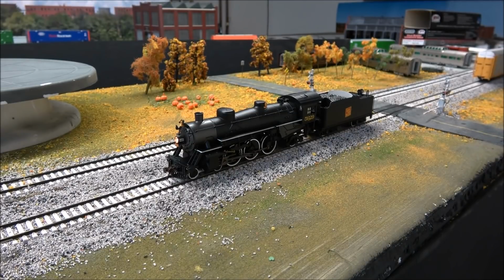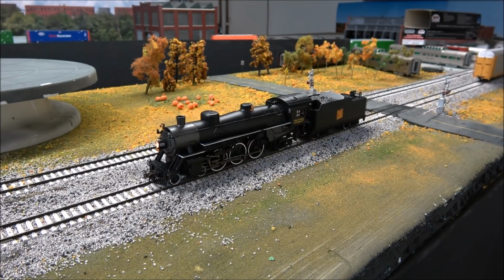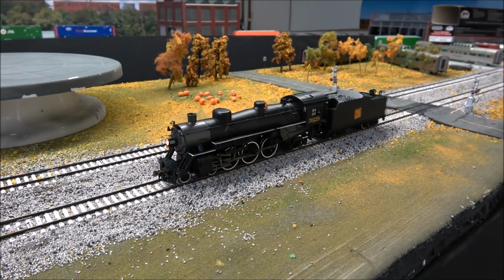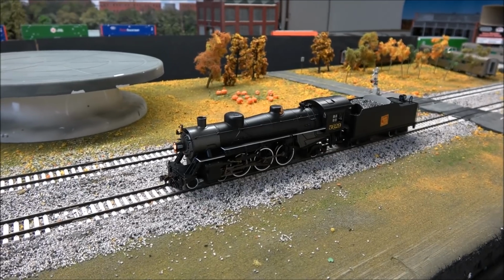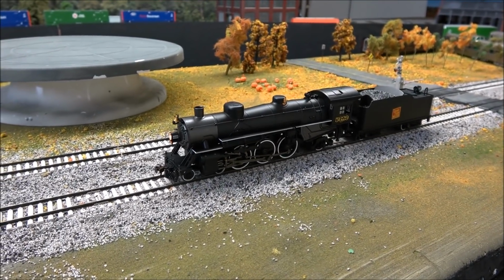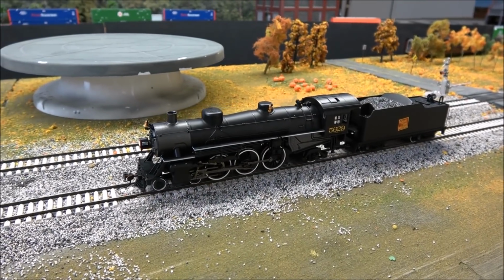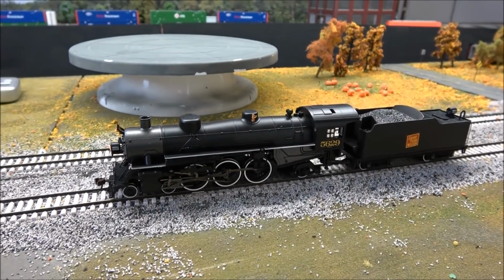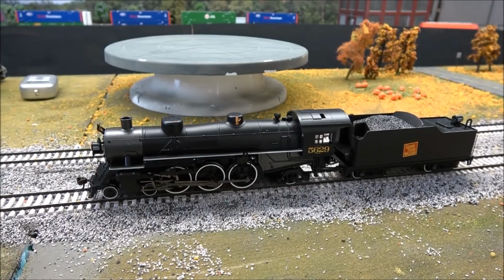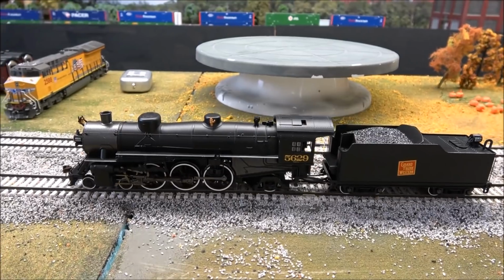And we're going to zoom out a little bit because there is slow speed control involved. Go to 1. Got a noticeable lurch at 1. 2. Get the chuff going there. Still a lurch. 3. Starting to smooth out pretty decently now. 4. You get 4 chuffs per revolution, which is correct. There's 5.